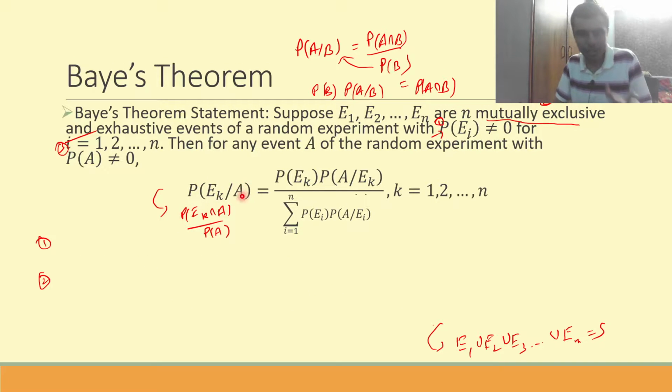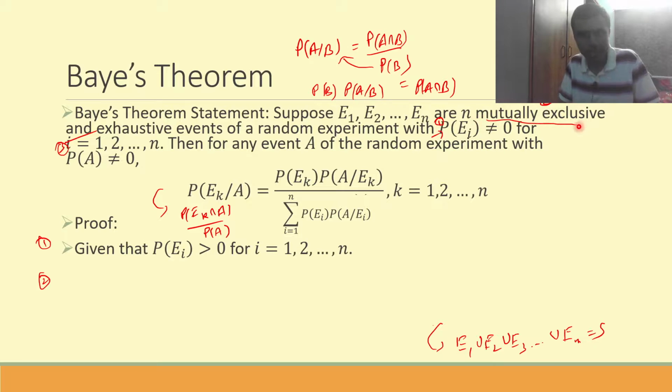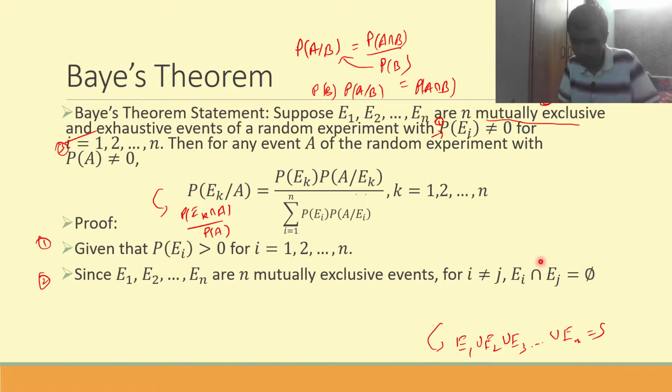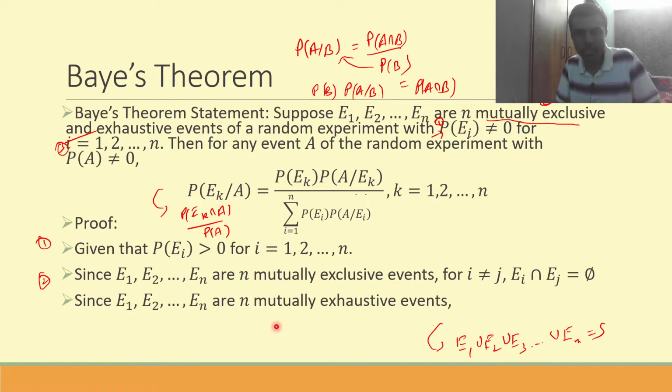See, first thing I told you, you should know this statement. Let's say you mug up this statement. Now once you mug up the statement, probability P of Ei is greater than 0 because P of Ei is not equal to 0. That is simple. First point, this you can write. Next, mutually exclusive means, I told you, Ei intersection Ej is null set. This you have to remember. Mutually exclusive definition comes. Exhaustive means this. Fine. Union i runs from 1 to n, Ei is S.